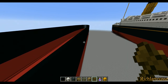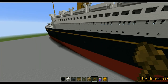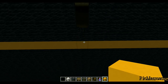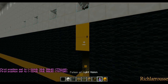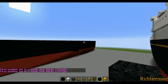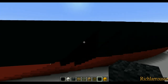So like you can see on the prototype, there is a yellow stripe to go on, but we can worry about that later on. If you want to add the stripe, I don't know how far down it is, it's one, two, three, four. It's the fifth block down from the top. So yeah, it's the fifth block down from the top of the hull. So if you want to do the whole line around the hull of the ship, you can. Also getting really annoying shadows as well, so I've got to try and remove those in time.